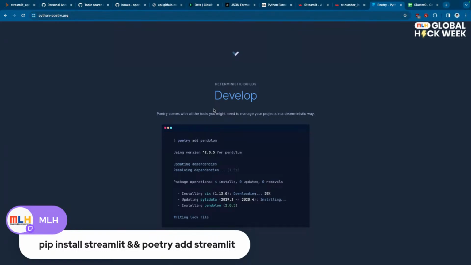So poetry is kind of like that. You can use poetry to manage your Python dependencies. Normally you would load your dependencies from a requirements.txt file in Python, or you can do a pip freeze and get a requirements.txt file.